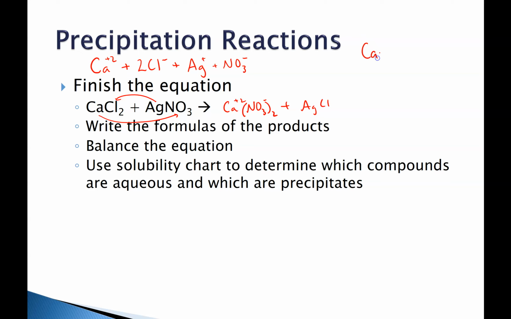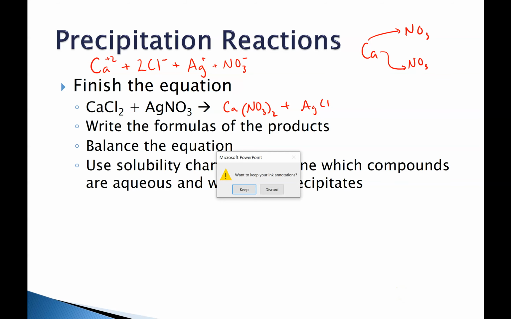It's helpful to me if you think about Lewis structures here. We would have NO3 getting one of those electrons and a second NO3 getting the other electron. Each nitrate can only get 1 extra. So we would end up with that as our equation. Then we would refer back to that table to determine which of these are solids and which are aqueous. Okay, so if we do that, I'm going to leave the slideshow here and I'm going to keep these.